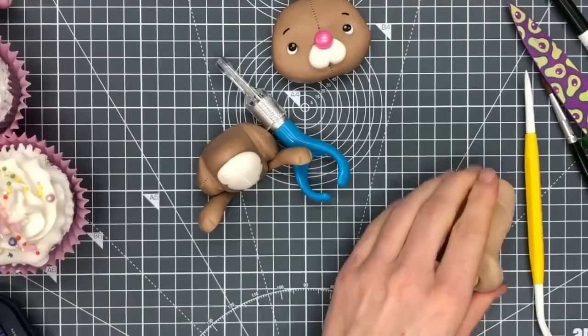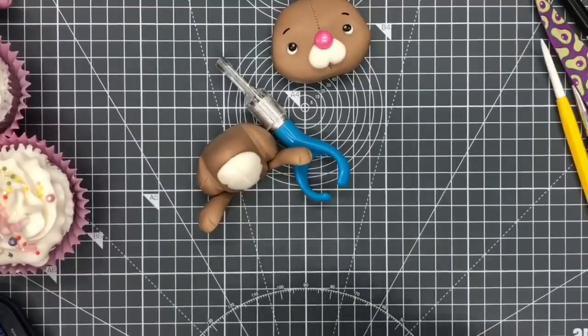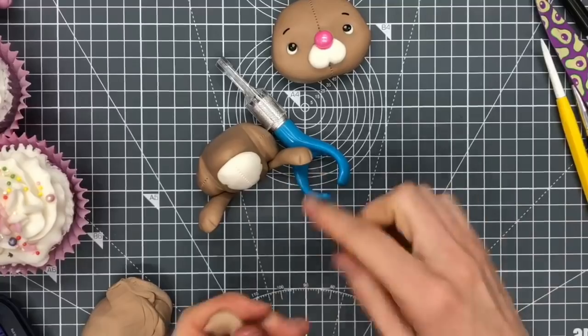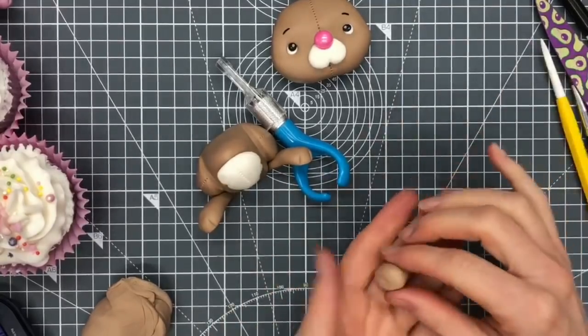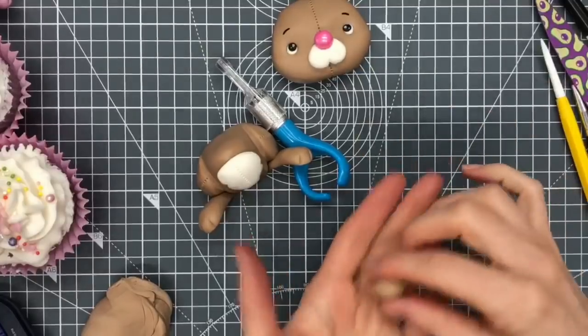Okay, so we're going to put the feet on, so Richard's probably going to want to go back to that position in a second with the camera anyway. So the front feet don't need to be as big as those back feet. We're going to start with a little ball. I think these might be a bit bigger than I've made on the other one, but that's fine.